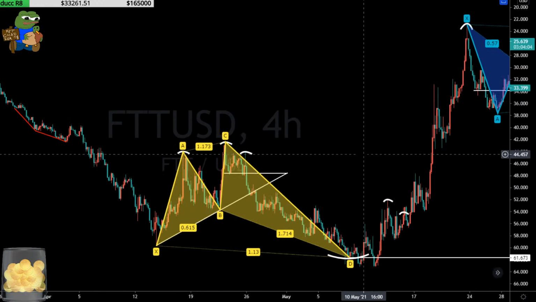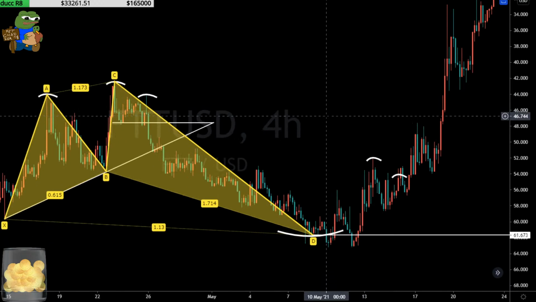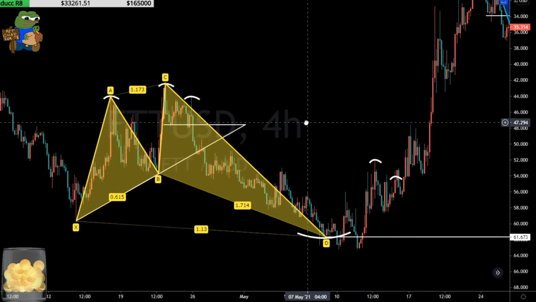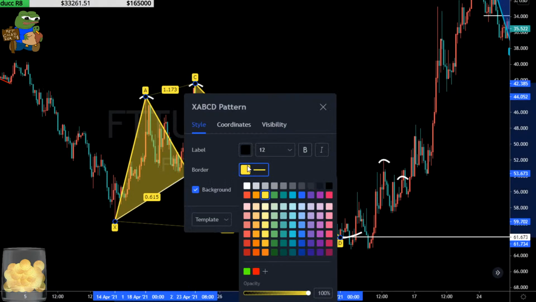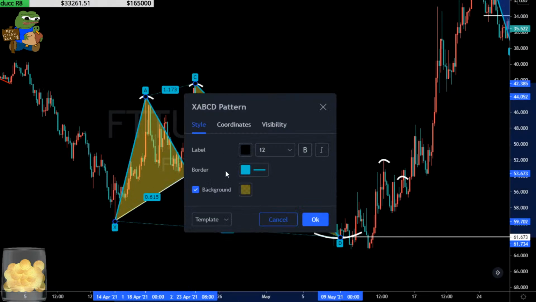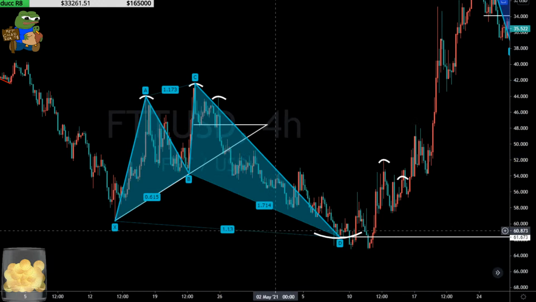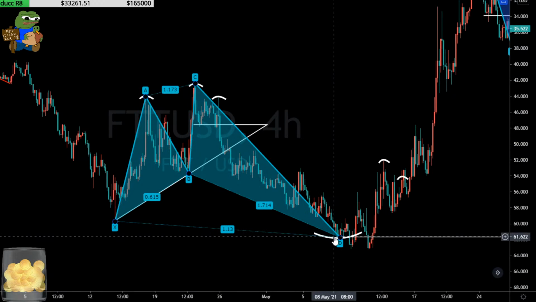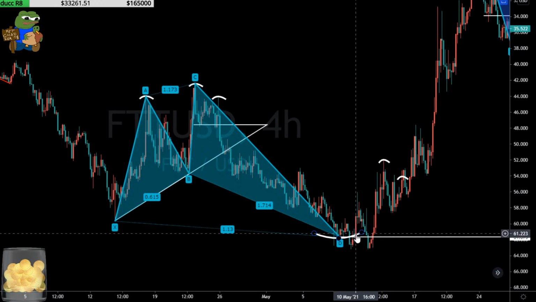So let me show you something. This is what Bitcoin could be doing right now. So what happens here on your shark, picture this is Bitcoin. We're dealing with this right now, right? We have it in this aqua color, if that makes you feel better. It comes down to this 113 and you're getting that initial reaction. Maybe you double bottom. So we can still double bottom.